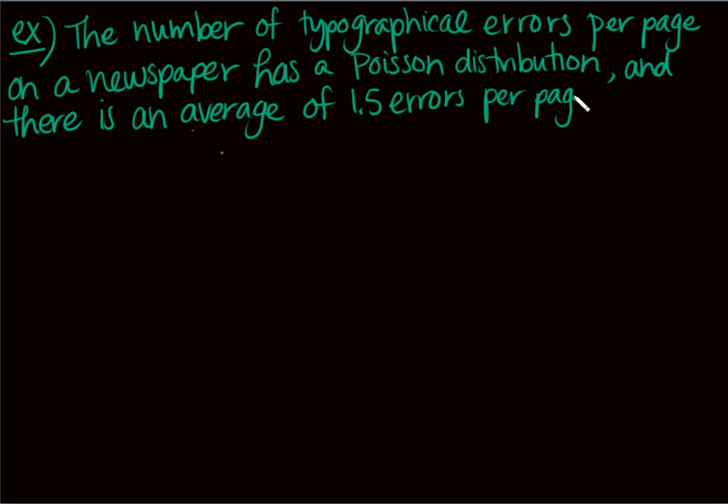Okay, so this is kind of setting us up. So again, let's think about what this random variable does. What is the experiment that's going on? I grab a page at random and I count the number of errors on the page. That is my outcome. And what we're saying is if I take all of those outcomes and I look at its distribution, it has a Poisson distribution.